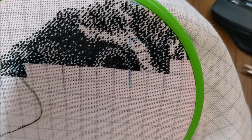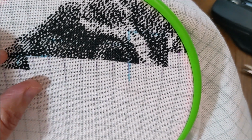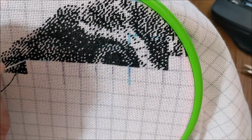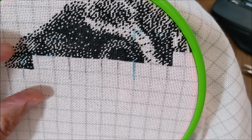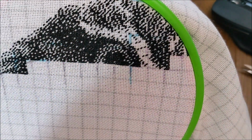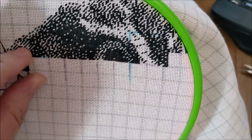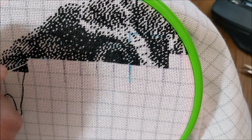Yesterday I should have stitched all day while I was watching football, but I was just so antsy. I watched football, but I couldn't do anything else. I couldn't stitch, I couldn't work on anything, so I just sat there and just watched. Which is good.